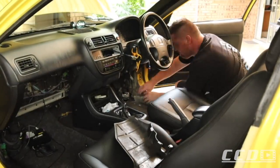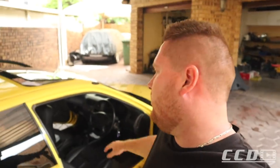After careful consideration, I've decided that I'm going to run the power wire on the passenger side of the car, and the RCAs and the remote wire on the driver's side of the car, just to make sure that there's absolutely no interference whenever we switch on the system.